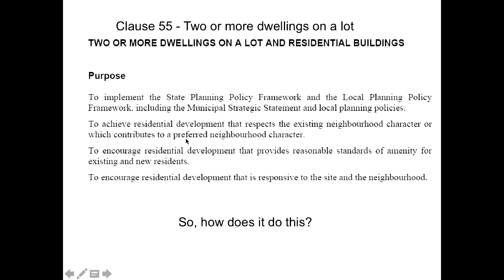You can see already an assumption that it's all about development, as long as it respects existing character and contributes to preferred neighbourhood character, to encourage residential development that provides reasonable amenity for existing and new people, and to encourage residential development that is responsive to the site and the neighbourhood.